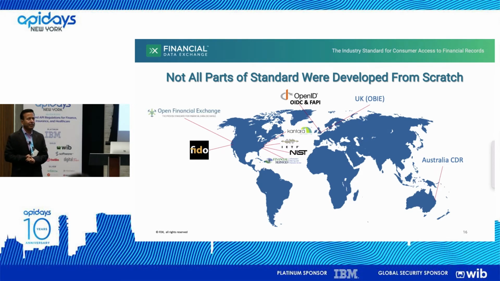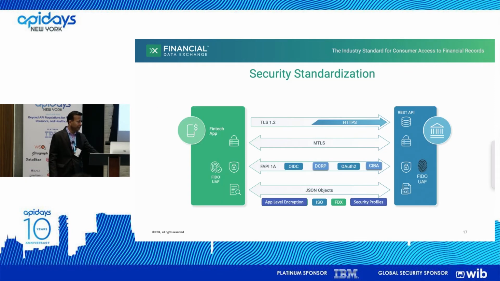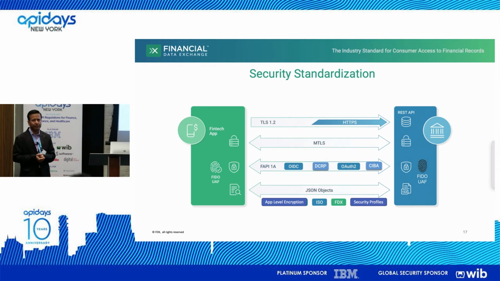A big part of the standards development is making sure we're tracking other standards. There are established standards for security and identity that we borrowed from, and that's most visible in our security stack. We reference TLS, MTLS, OIDC, OAuth 2. In some cases, we've taken existing standards and developed our own profiles. For example, IETF's Dynamic Client Registration Protocol. We created a profile on top of that that's specific to our ecosystem.